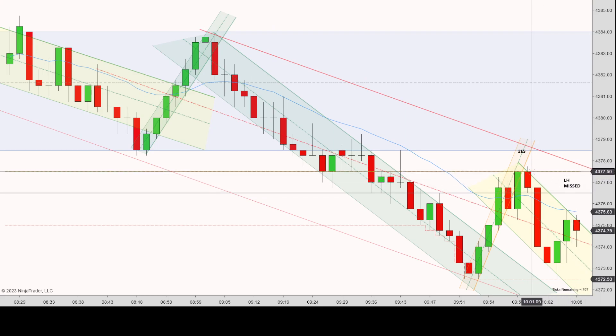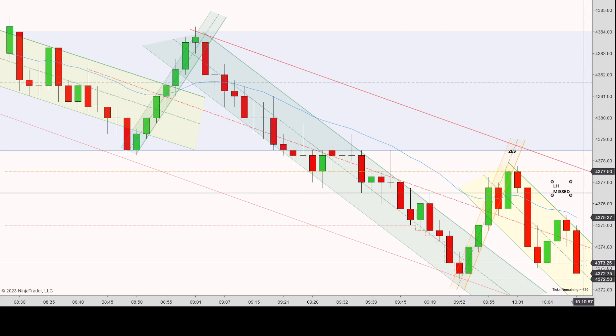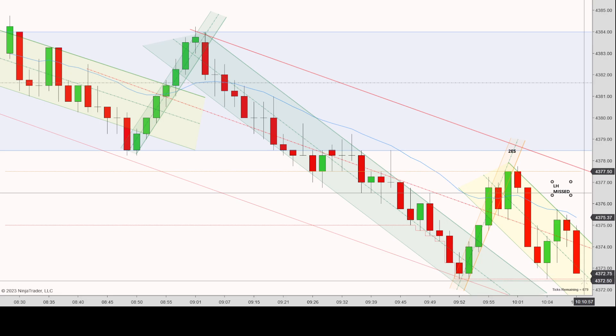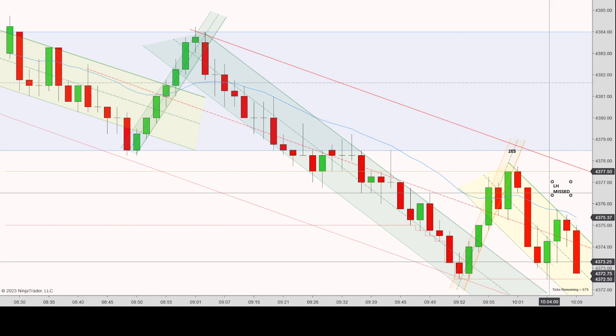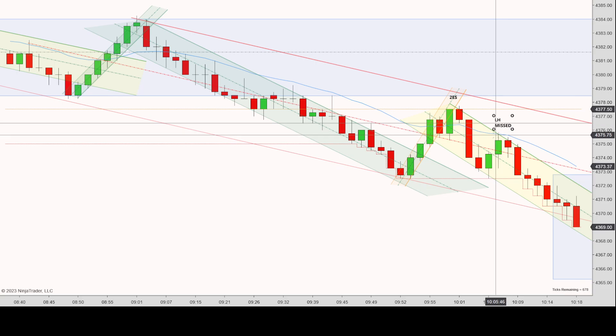Pushing down, I see a lower high, then an inside bar. Because the EMA is holding, I thought it would probably push back down and test the lows. I tried to get my order ready but wanted to see what the next candle would do. It flashed down — as soon as it broke below and started chopping, I dropped my order at the same lows. Unfortunately by the time I placed it, price was chopping around and never came back to fill me. I didn't want to put one tick below because there was a clear potential support right there. In this case the support didn't hold and it flashed through, but of course you don't know that at the time — so I'm okay missing that trade.